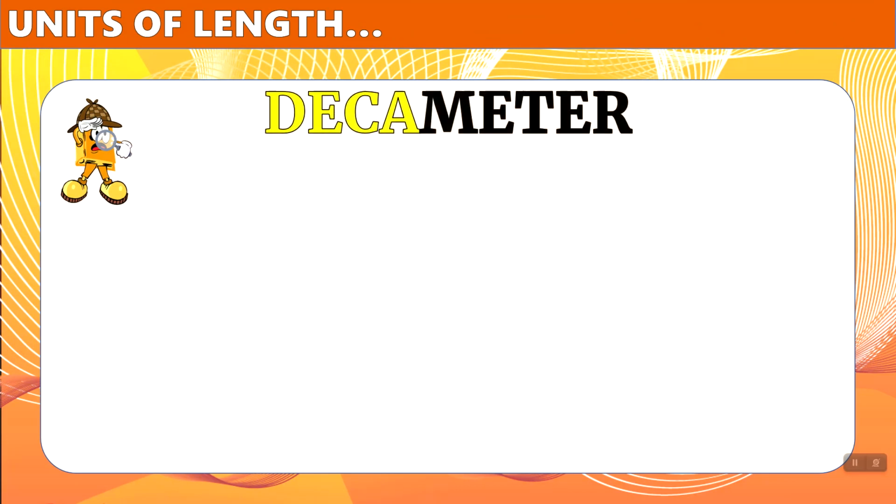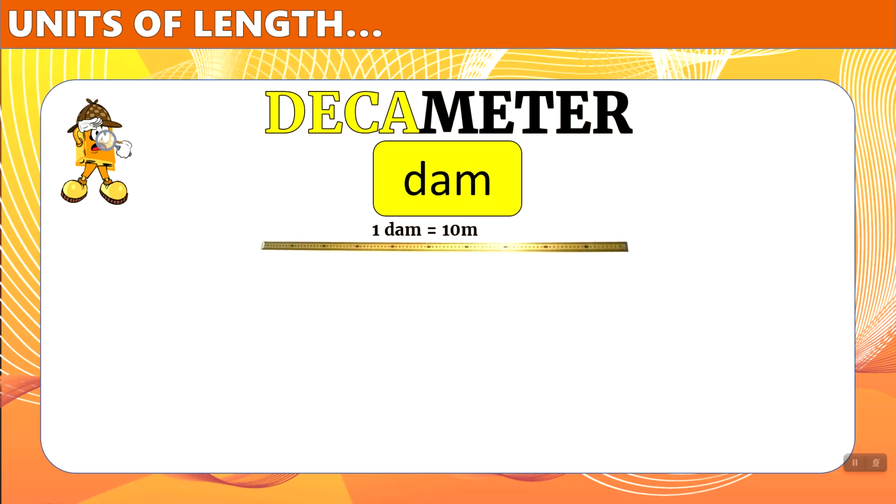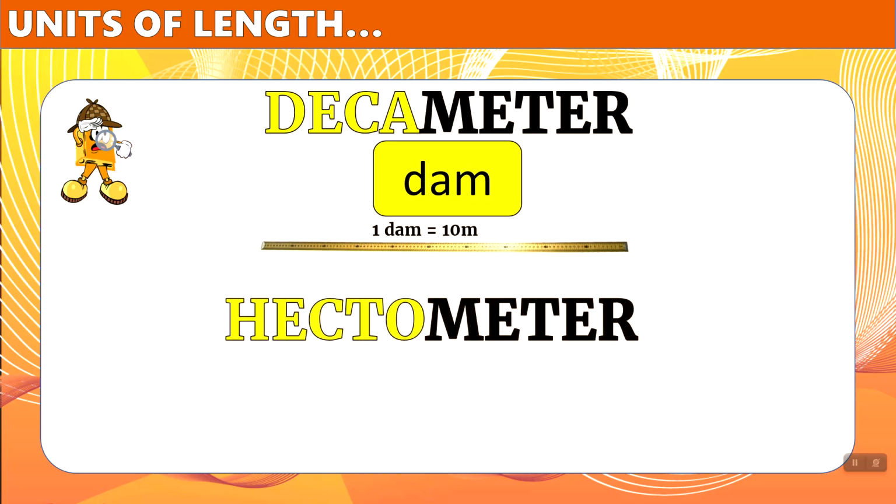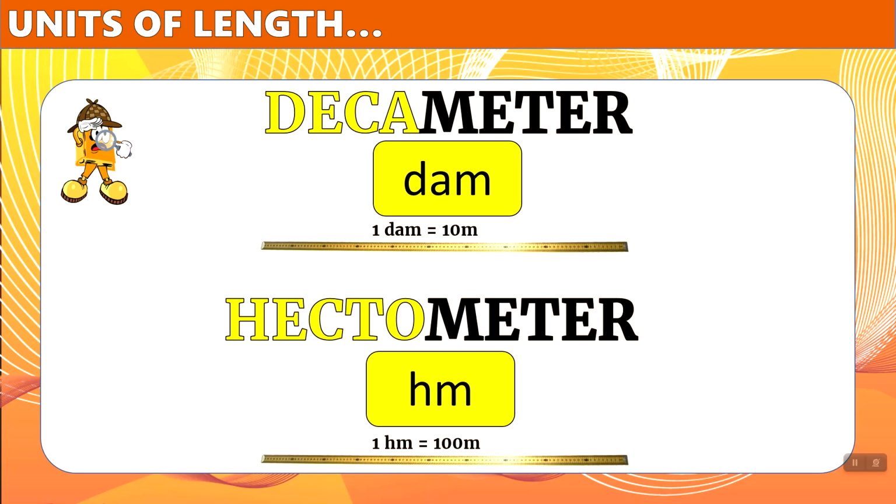Now let's look at two larger units than the meter, which are not often used as well. 10 meters gives us a decameter, D-A-M. So 1 decameter is 10 meters. If we had 10 of these meter sticks, that distance is a decameter. And if we had 10 decameters, it would give us a hectometer. Abbreviation hm. 1 hectometer is 100 meters. So imagine having 100 of these rulers side by side. That is a hectometer.